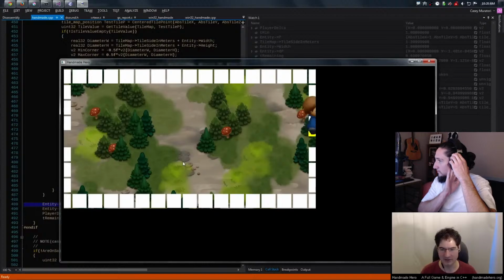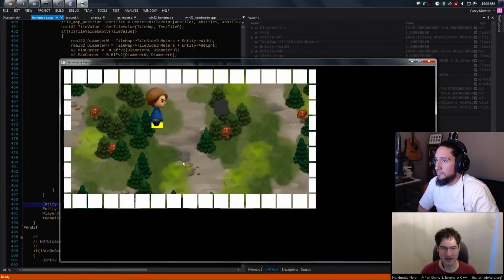Even with a rectangular collision, it's way easier to skate through those doorways, which again is why sliding is so important. You don't think about it that much when you're playing games, but being able to slide smoothly along walls is really important, right? It's what makes it fun and easy to play a game and not feel super janky. So it's super important to get that slide in there. It's worth the effort, trust me.